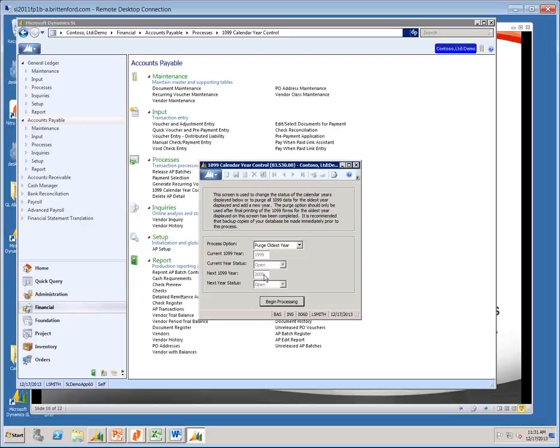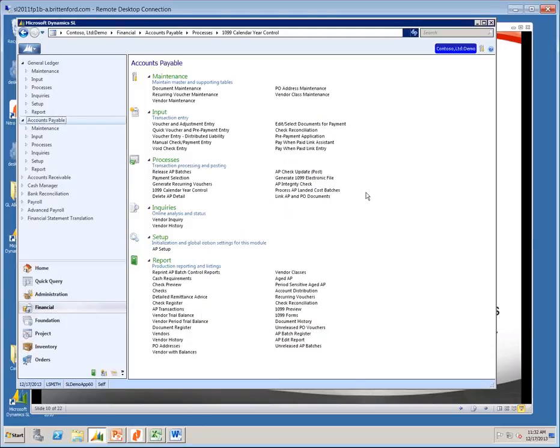Because what we will have to do is a SQL script in order to roll everything back to fix your years within your vendor tables and your AP setups and all of that, and then we would run that integrity to rebuild the balances. So you want to be really careful when you do this. You only want to click it once. Then once it's rolled forward, current year is 2013, next year is 2014, and that will also allow you to cut checks for next year. So just a little caveat that you need to remember.